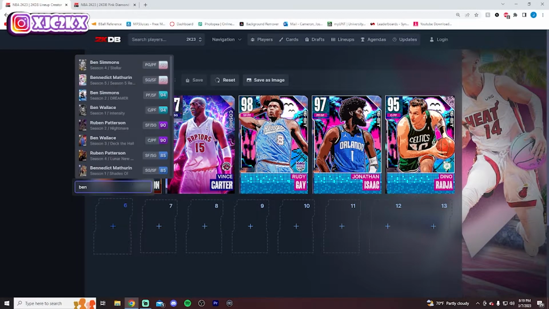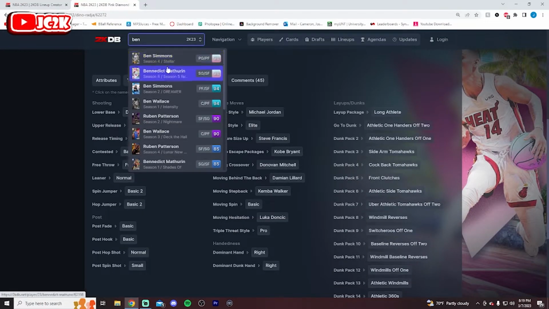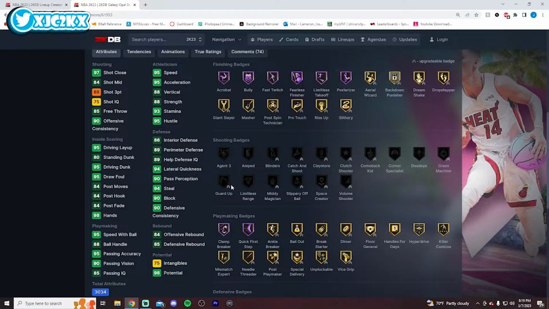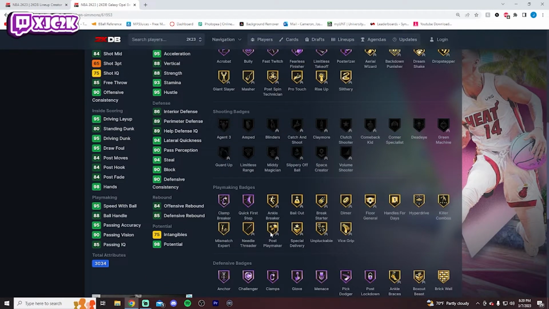Backup PG is going to be our most expensive player off the bench. It's going to be Big Ben Simmons. Some people think Ben is the best point guard in the game. He's definitely the best defensive PG in the game at 6'11". Obviously not the greatest shooter in the world. No shooting badges on the base card. Can't get limitless range or Agent 3, but every other single badge in the game is at least on gold on this card outside of shooting badges.